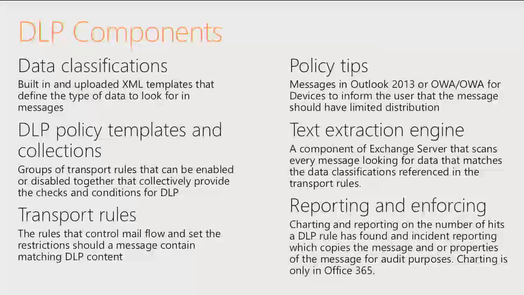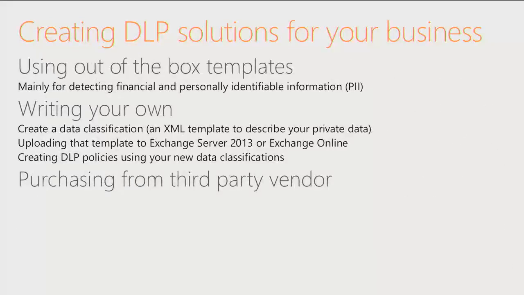Right. So how do we create a DLP solution custom to a company's business? A couple of ways. We either use the out-of-box templates and we do the financial stuff, such as credit cards and PII and passport numbers and things like that. Or we write our own, which we're going to talk about here. I've yet to find anybody who does this. Potentially people could sell the stuff that's not built into the product.